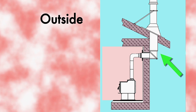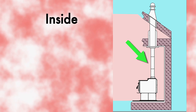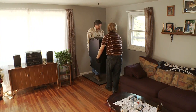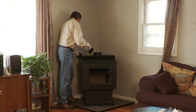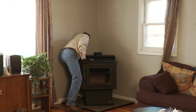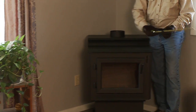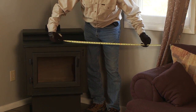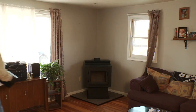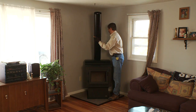It is recommended to run the flue pipe inside the home. When run outside the home, colder temperatures can affect the draft of the unit and reduce its performance. The warmth of the home keeps the internal flue pipe warmed for better exhaust flow. Once the stove is in place on the hearth pad, you will need to take final measurements to ensure proper clearances to the side and back of the stove to combustibles. Also check the measurements from the front of the stove's glass to the front edge of the hearth pad. Then take final measurements to ensure the stove has proper clearances to other combustibles in the room. Trial fitting the flue pipe to the unit before final assembly will help determine the proper height and placement of any vent openings you need to cut through the walls or ceiling.